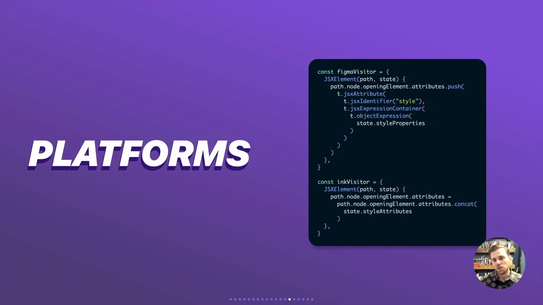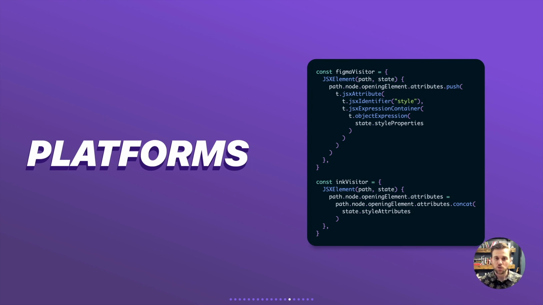SwiftUI and Jetpack Compose show that tools are heading for cross-platform development. Compiler components solve this issue in a performant manner for React. Because we have firm boundaries for how our components are supposed to work, custom visitors can be provided to determine how components are rendered to any number of platforms.